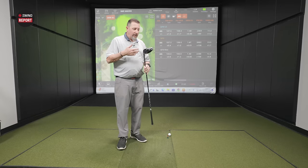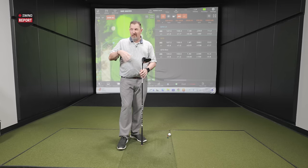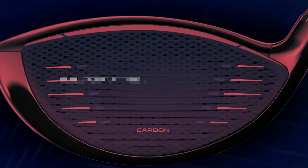So, this is really good stuff. I think this is a winner. Qi10 is going to be a big winner in 2024. I really think it will be. This is the driver line that TaylorMade has wanted since SIM.